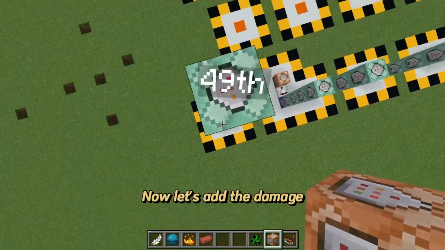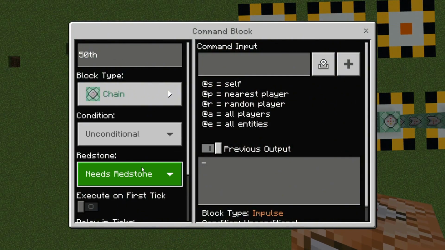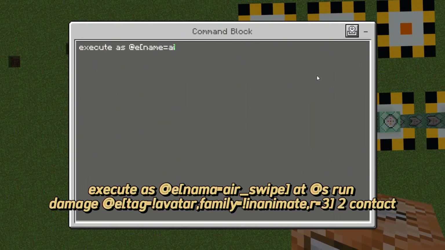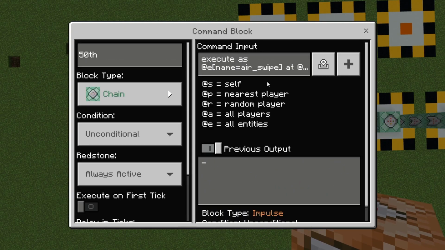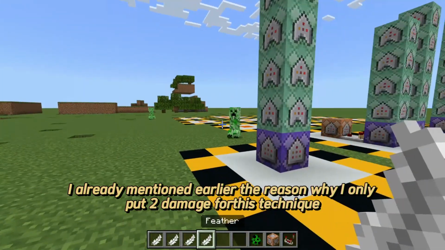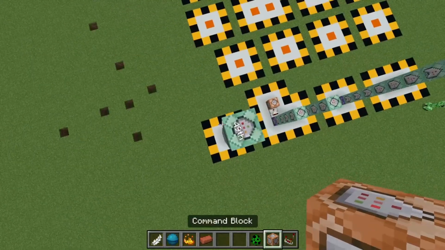Now let's add the damage. Once they get in contact with the air swipe armor stand, they will receive 2 damage. I already mentioned earlier the reason why I only put 2 damage for this technique, but if you feel it's too weak, feel free to modify the damage.